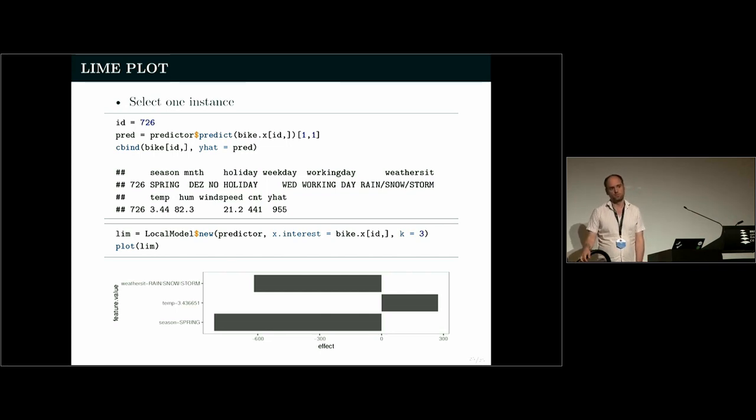Second, let me issue a small word of warning. Most of these methods here, or some of them, are very new or they are new in their application now to arbitrary machine learning models. We are missing lots of scientific validation for them. And I think most of them should also be enhanced a lot with uncertainty quantification because these interpretations can be misleading. They can be wrong. And we need more scientific methods built on top of this. I think this is also a very good field for statistics, statisticians and machine learners actually joining forces to work on a pretty exciting and I would also say very relevant topic.